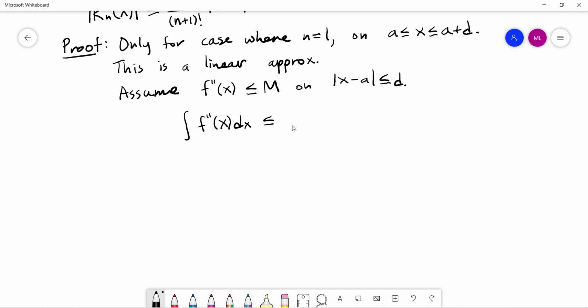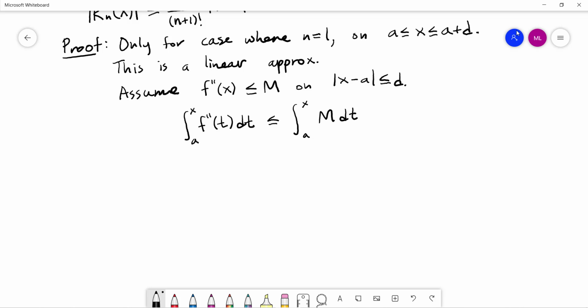and really, because we want the result to be in terms of x, I'm going to use a dummy variable here. Let's use t. And I'm going to go from a up to x, where again x is on this interval that we were talking about right here, that this is less than or equal to doing the same thing to the m on that same interval. So essentially all I'm doing is integrating both sides of this, where I've introduced a dummy variable. We're integrating from the point that we're centered at up to some arbitrary x value, as long as that x is somewhere on the interval where we have this bounded behavior occurring.